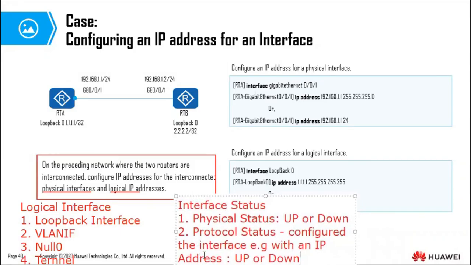Now, one thing about the logical interfaces is that they are normally up. They are always up by default. Both the physical status and the protocol status are always up by default. So whether you've configured an IP address or not, the protocol status of a logical interface will be up.